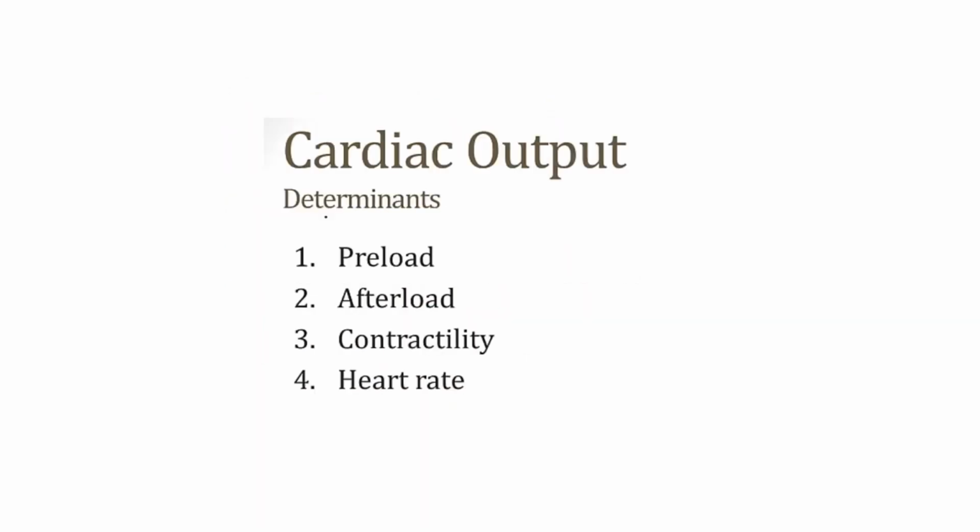So we have got only four factors that determine the cardiac output. These are the preload, afterload, contractility, and the heart rate. Remember this, guys. Whenever there is a change in these four factors, it will drastically affect the cardiac output, and hence the work required by the heart will be more. That is it for today, guys, and I will explain these four parameters in my next video.